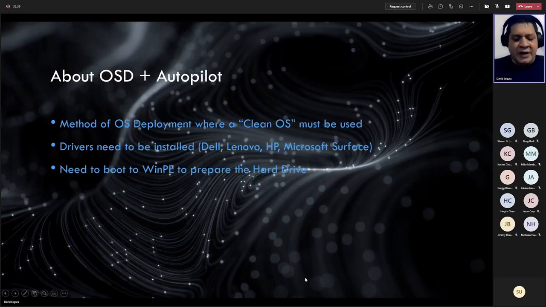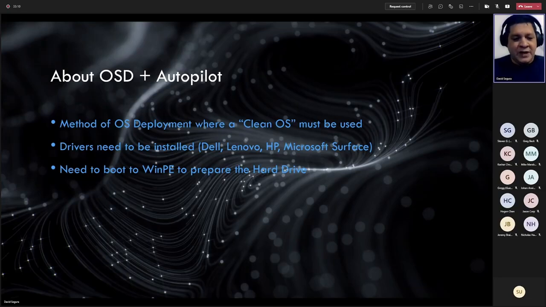It is PowerShell based, but for those of you who are here to learn PowerShell and have no clue what OSD is, let me get you up to speed real quick. So OSD stands for Operating System Deployment. And for the specific case of what we're using it for at our company, we image a clean OS on a system so that we can run through something called Microsoft Autopilot.